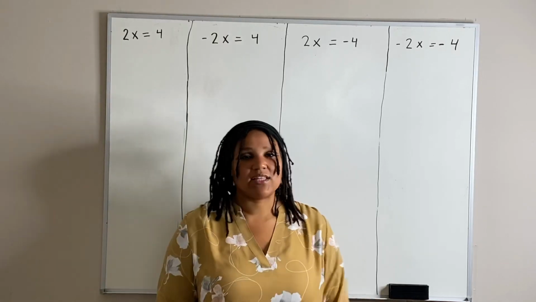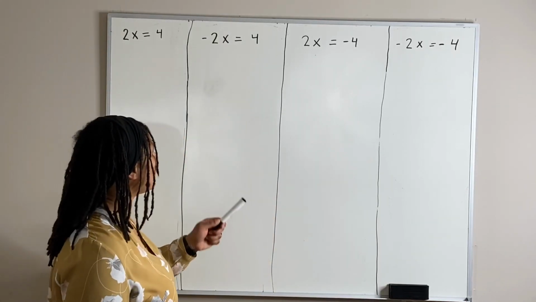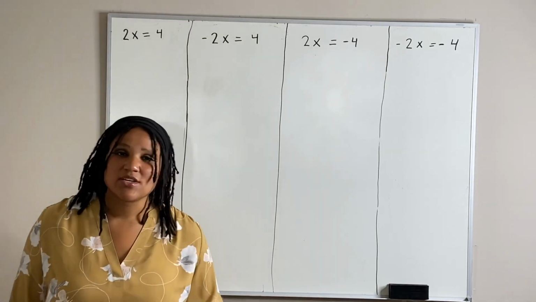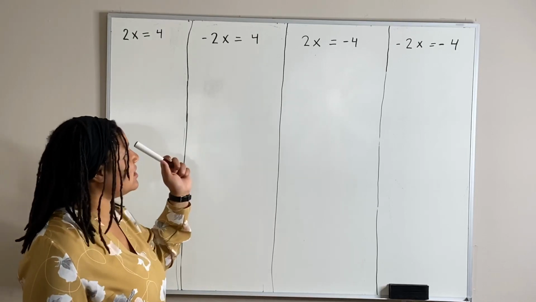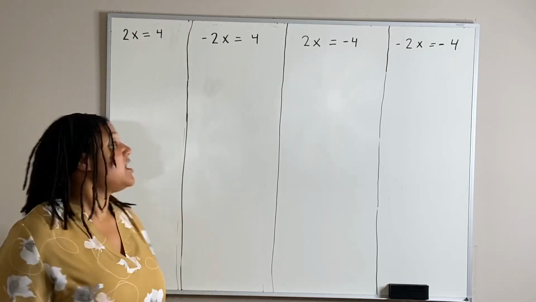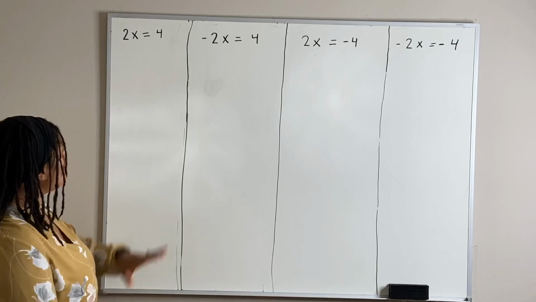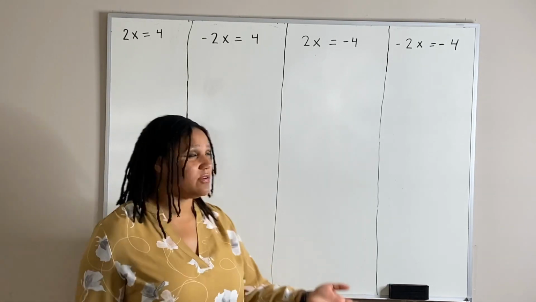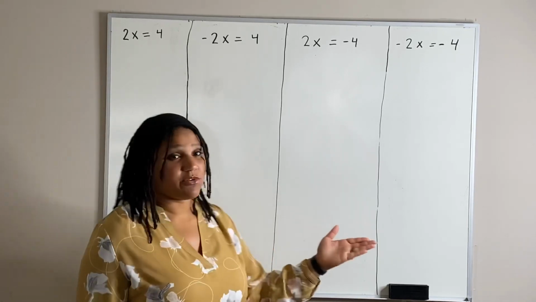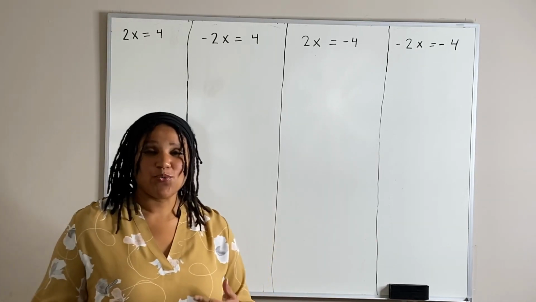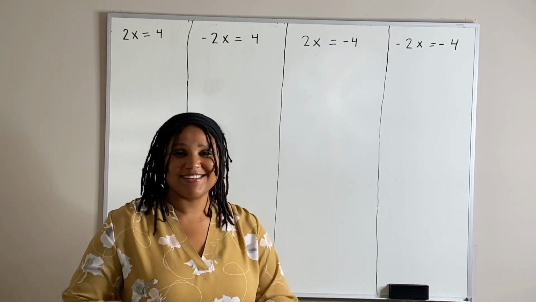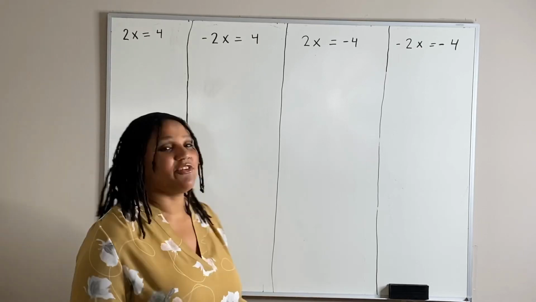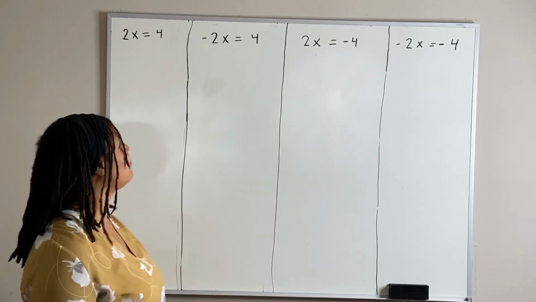I'm going to give you a list of examples here, and what we're going to do is solve for x. What I want you to notice in these first 4 examples is that we have integers, okay? We have whole positive numbers and whole negative numbers in these set of examples. So we will get a chance to see different kinds of examples for solving for x. So let's start with the very first one.